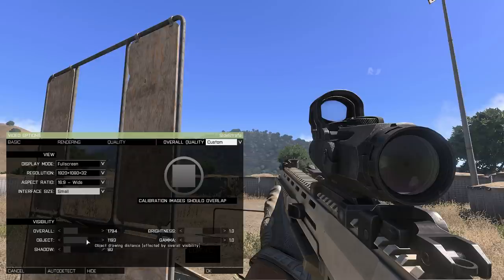Now, keep in mind that this option here, the overall visibility, aka the draw distance, is probably the biggest performance hit out of every setting we're going to look at, because this is what's controlling what you see in the background. For example, if we increase this, you can see that my background becomes a bit clearer. We can start seeing more detail in that mountain range there.